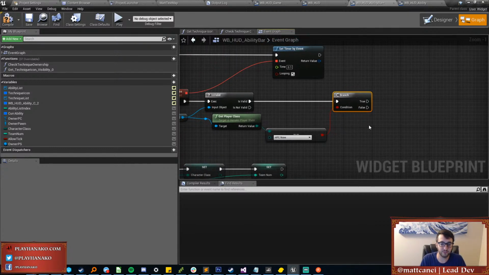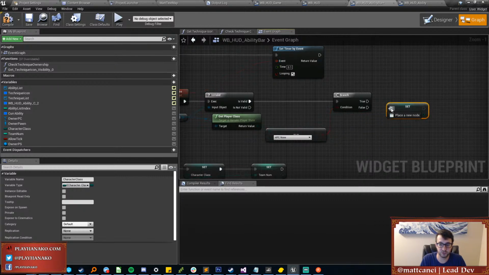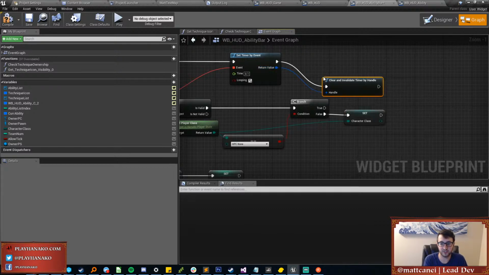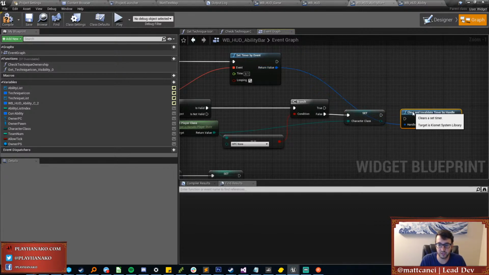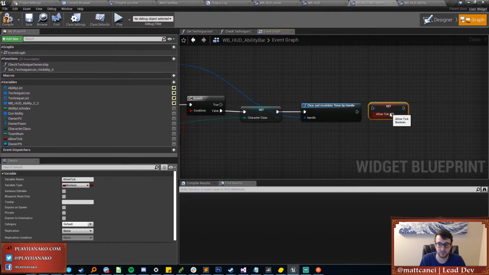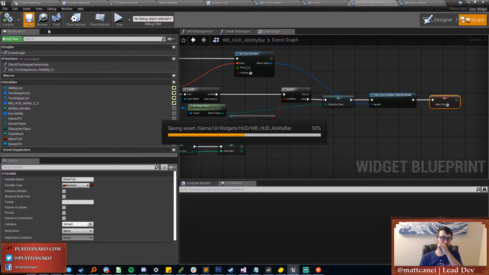If false, that means that the player class is valid now. If true, just keep looping. If false, set it. We can clear and invalidate this timer because it got what it needed. So stop looping the timer looking for the class. And it's also going to set allow tick to true. So now it's just going to wait.